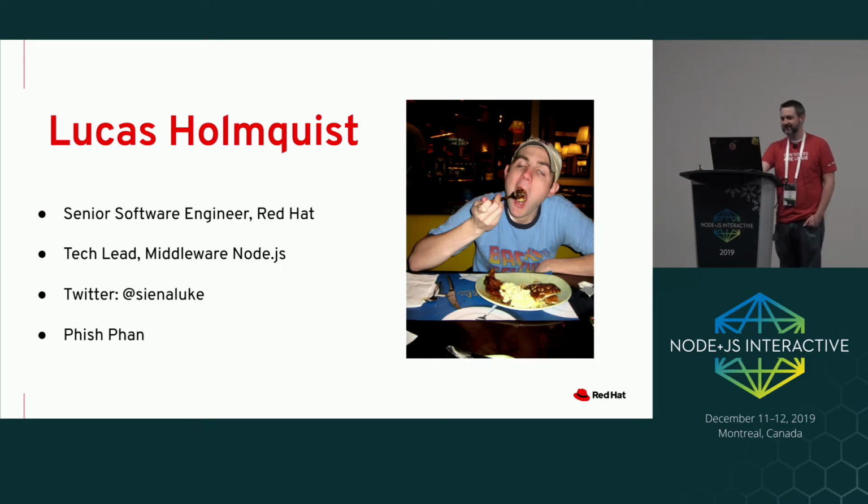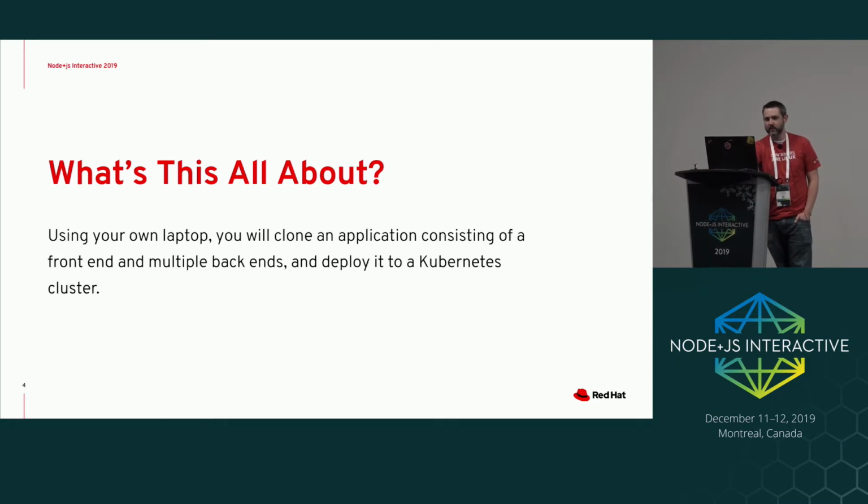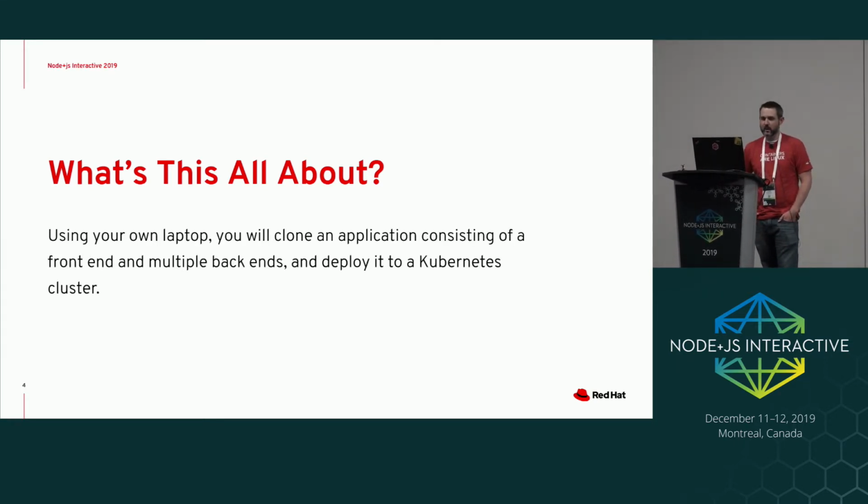All right. So what are we going to learn today? Some ways to develop and deploy cloud-native applications to Kubernetes or OpenShift, which is the platform that we're going to use. What you're going to need for this workshop, and it is only an hour long, so we'll try to go quick with these first few slides that introduce some concepts, and then the second half will be the actual app and doing some things.